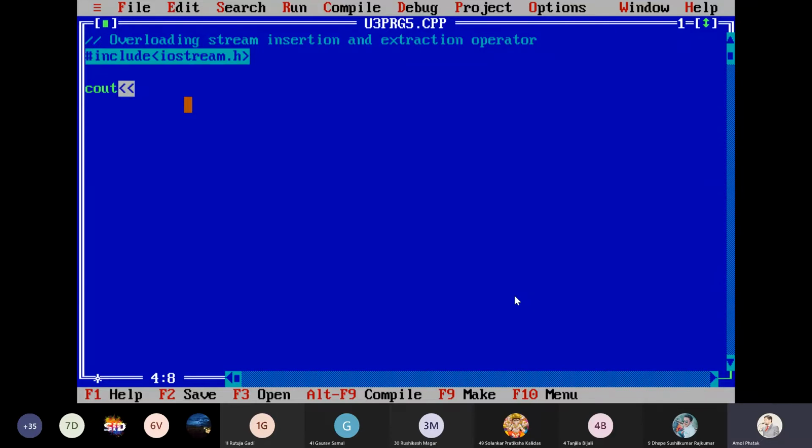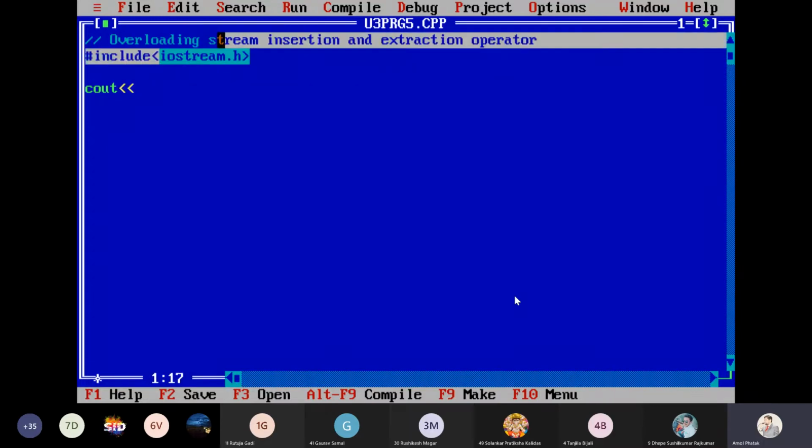It is related with cout and cin, where these cout and cin are considered as objects that are part of iostream.h. Here, if I consider this iostream.h, it is necessary for me to understand that cout belongs to the ostream class. In the next unit, all of you are going to learn what inheritance means. We consider ios, input output stream, as the main class. From that we have derived separate classes such as ostream and istream, and so on, and it continues.